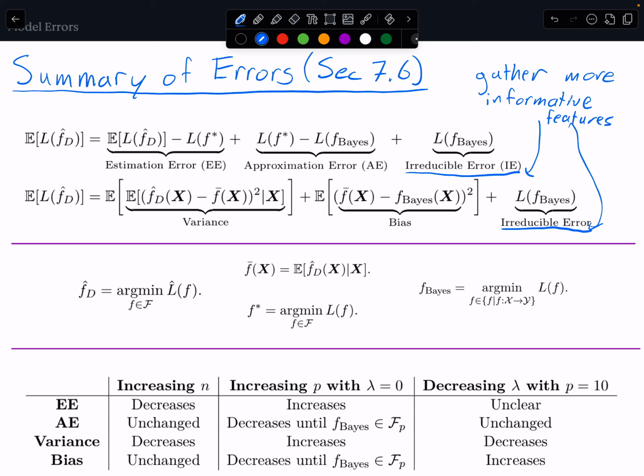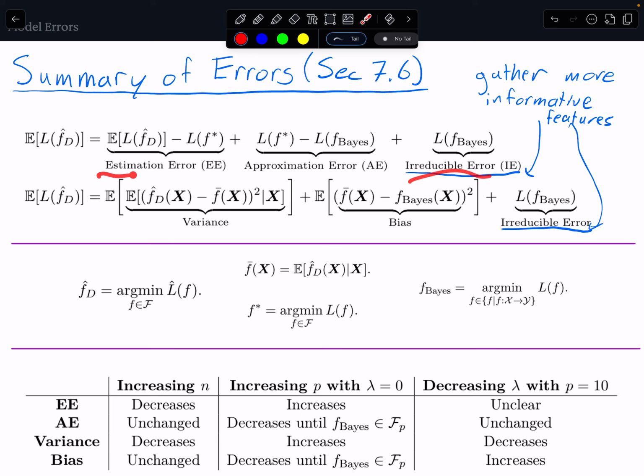This would be something like, if you want to predict house prices and you only have, let's say, the number of rooms in the house in your features, well then the only way to reduce this irreducible error would be to go out and gather more information about the houses you already have. And this more information, more informative features, would be something like the number of people that live in the house, maybe where the house is located, and so on. This is usually very challenging to gather or impossible, and so you say this is the irreducible error. But if you can gather more informative features, you can add new dimensions to your features, you can decrease this object. Okay, so that's all I have to say about that.